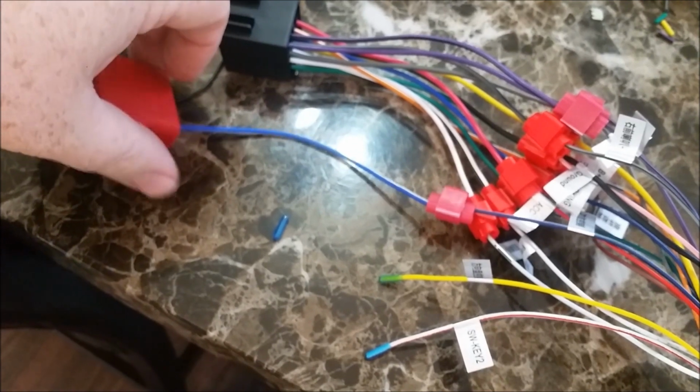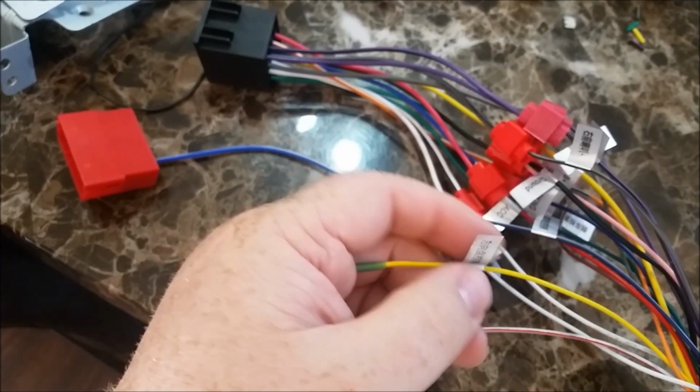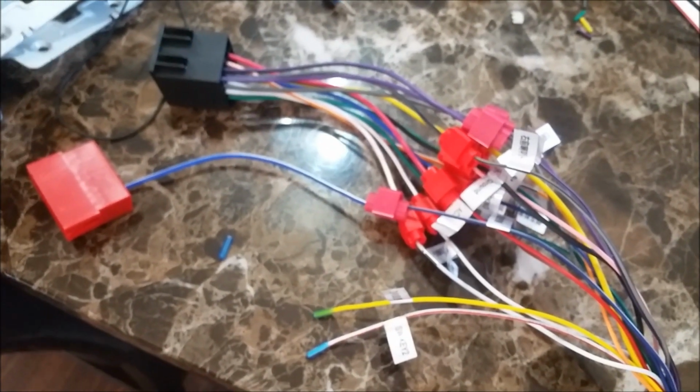I'm actually going to have to tap into my steering wheel controls. I've seen on the internet that supposedly I'm supposed to be able to use this wire right here, connect it directly to a certain wire coming out of the other end of this, and supposedly they're supposed to work exactly right. So we'll see how that all goes.